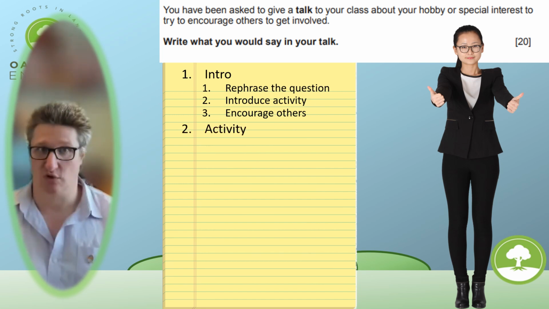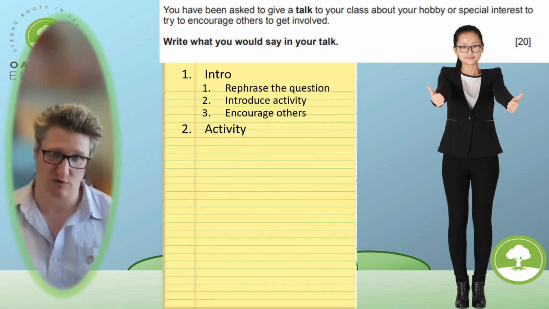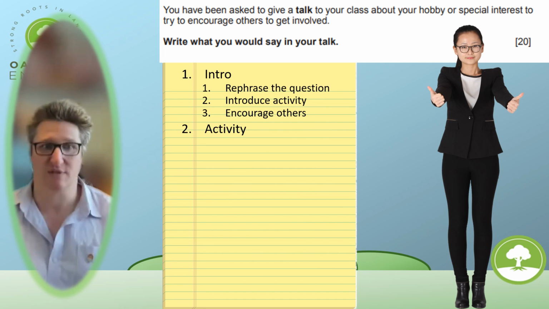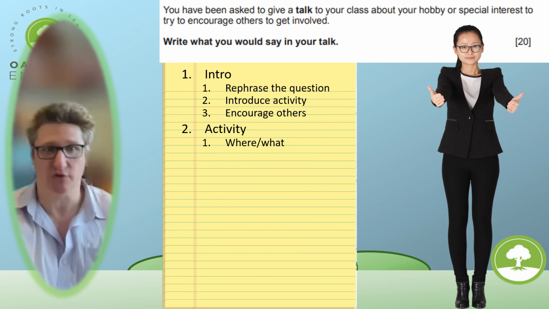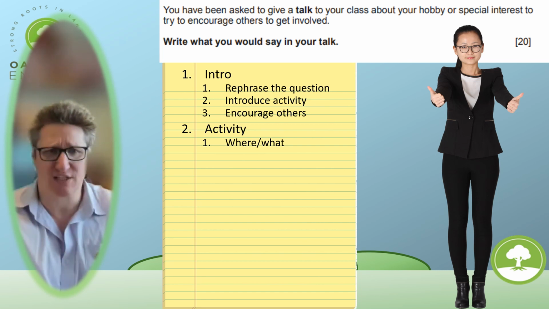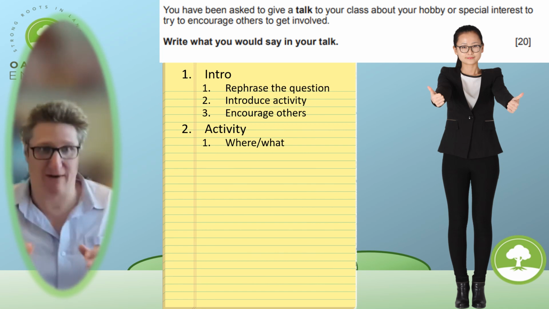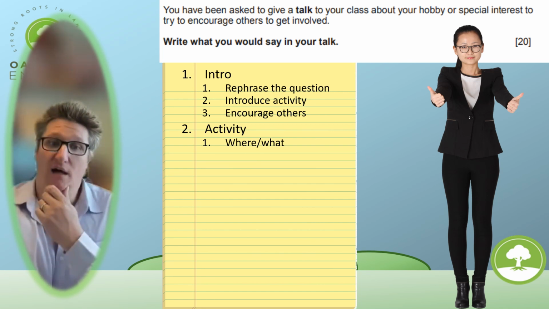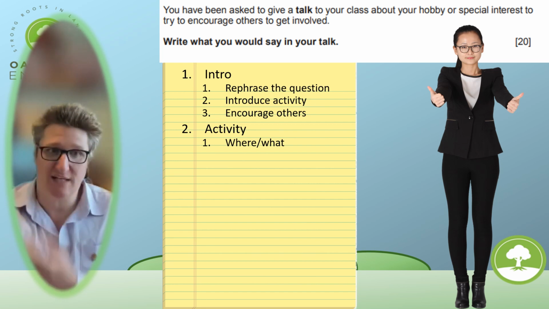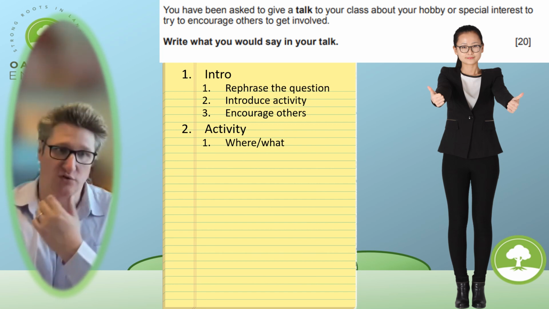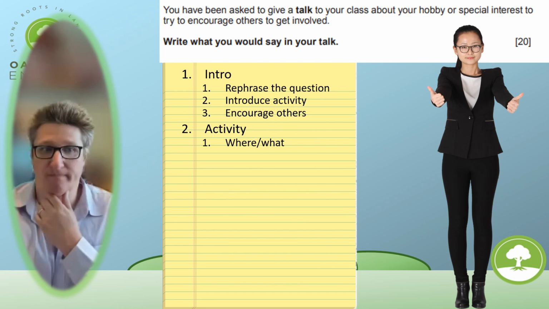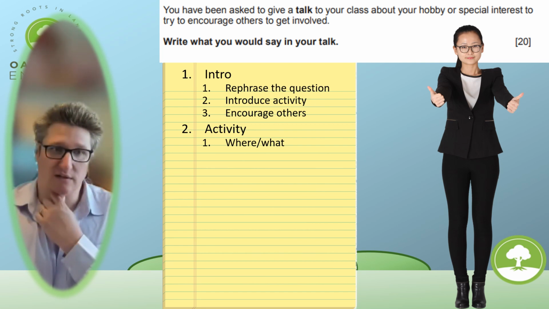Then you talk in your next paragraph in more detail about that activity. So you might say where you do it, in a chicken wrestling ring, of course, what it actually entails. So that it involves catching the chicken and then making sure that it can't flap too much. What you need for it? Well, you need a good chicken wrestling costume, and of course you need a chicken.